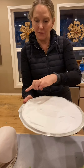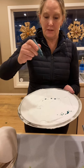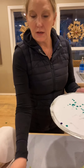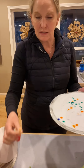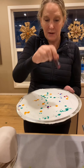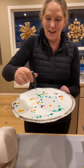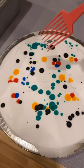Now that your cookie sheet is leveled out — you can see I've filled it to the rim — just take your food coloring. There's no rhyme or reason; it's actually more fun if it's chaotic and scattered. Just do a little bit of all the colors. I used to be really precise about this, but doing it with kids I learned it doesn't have to be perfect — it's so much more fun as a big splatter.